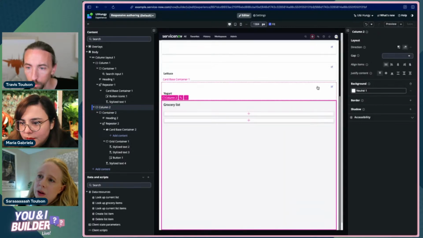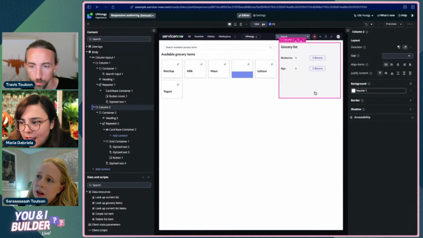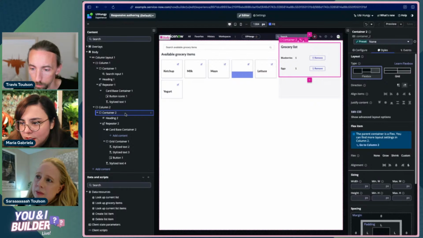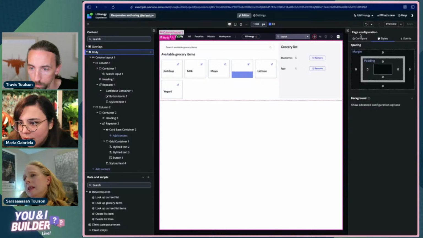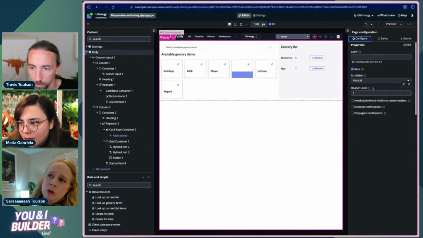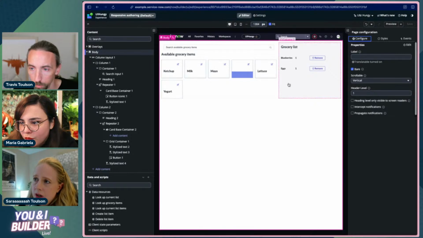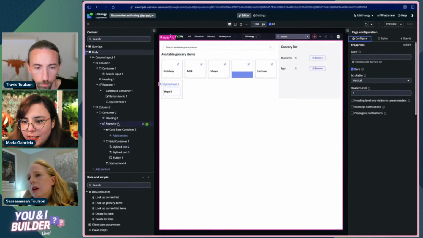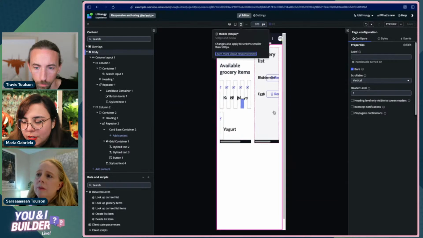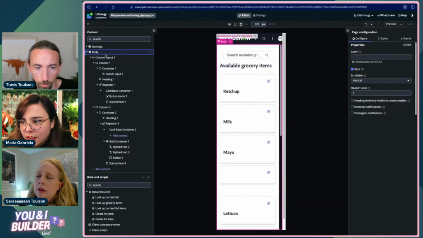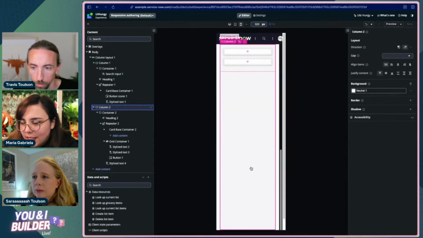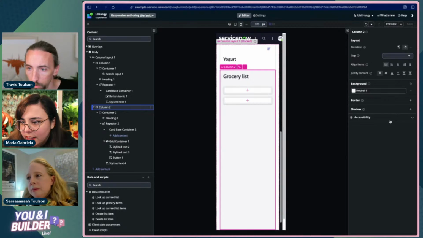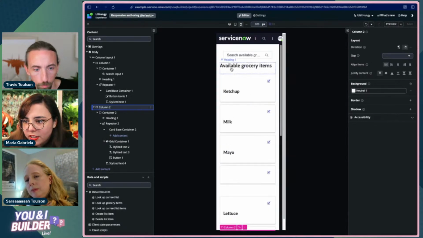I think it has a height set somewhere, set to match the column where the available grocery items are. True. So I guess it does the same in mobile, because I can't set a height for it. It just has it set to match this by default, I guess.